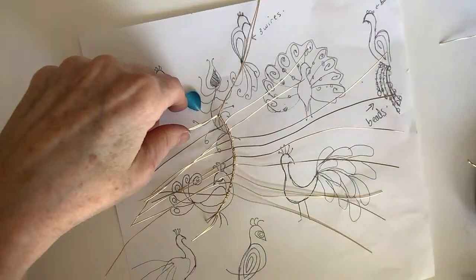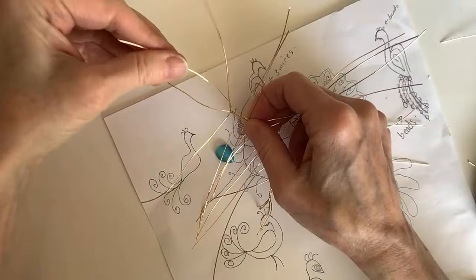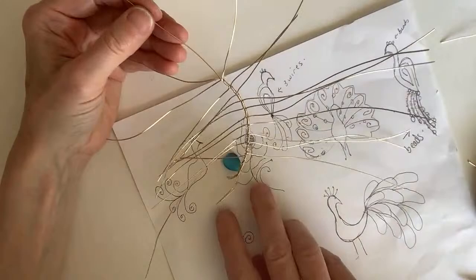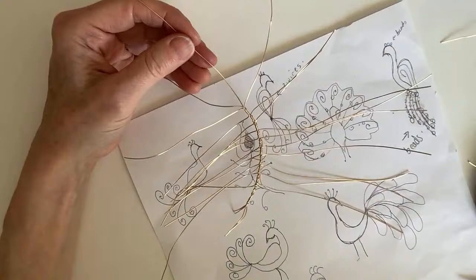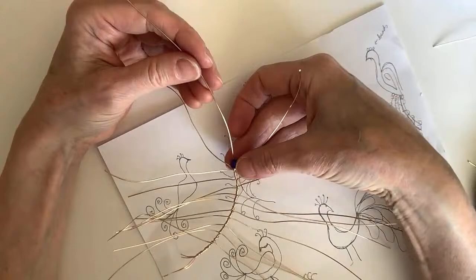But if we bring this one up here, okay, I'm going to bring one of these up here. Maybe a longish one. So I'm going to bring that one up here and this one here. I'll take the longest one. So this one's longer. And what if we take a round bead? The middle part looks like it's a royal blue. So let's take a royal blue miracle bead. That's kind of cool.